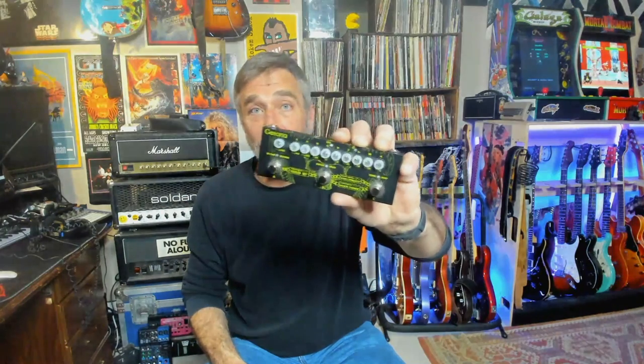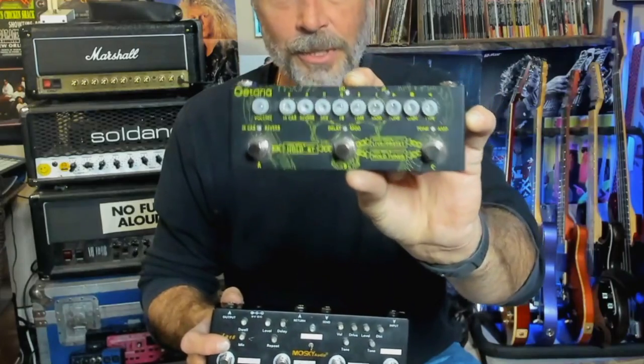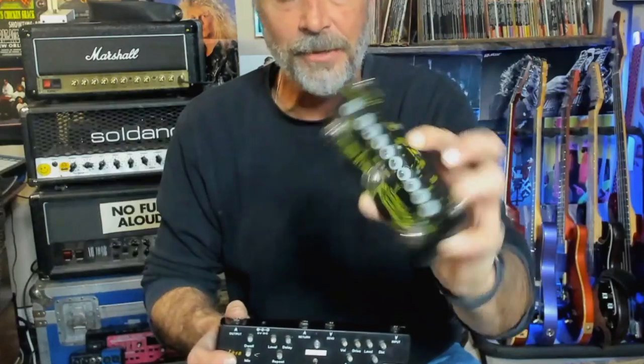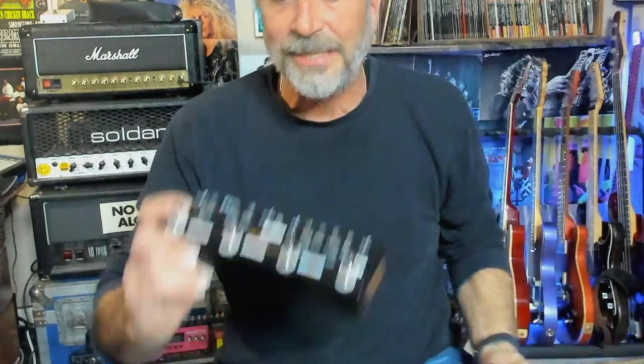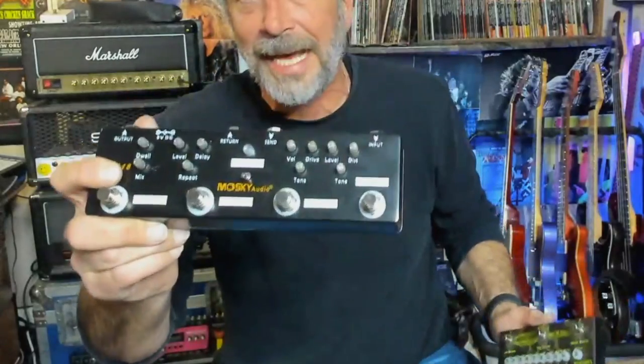Last year, I was all about the Getaria Cube Baby. And both of these units really offer different things. Although they look similar, the Getaria is more of an all-in-one unit that you can record directly into your computer with, or get tones, or use with an amp, etc., etc., with three presets. The Mosky has no presets, no software, nothing like that. It's just got good old overdrive, distortion, delay, and reverb. Some of the most usable effects, in my opinion.